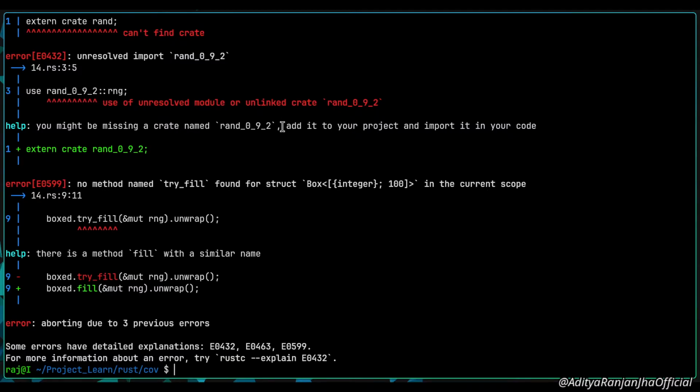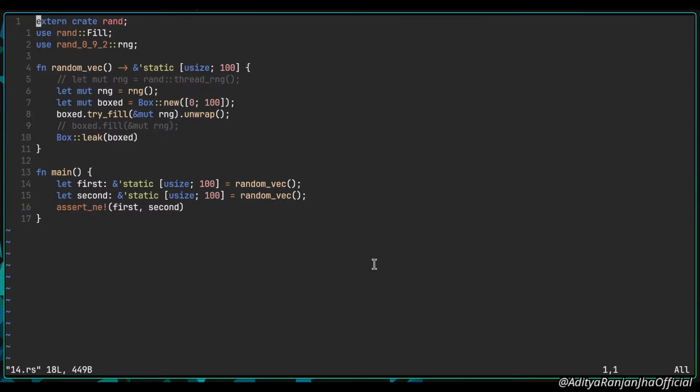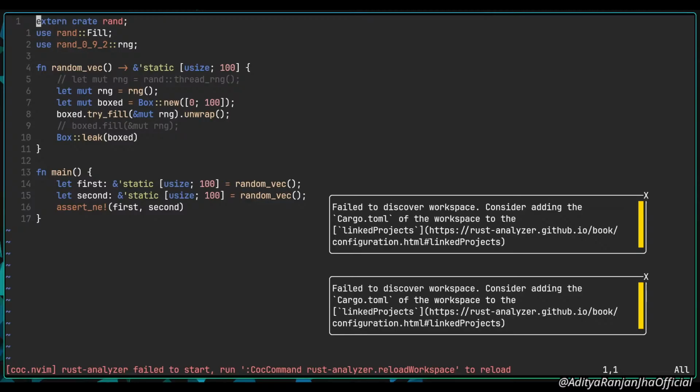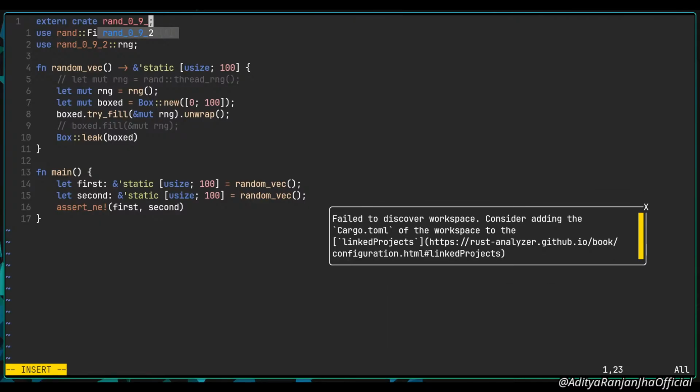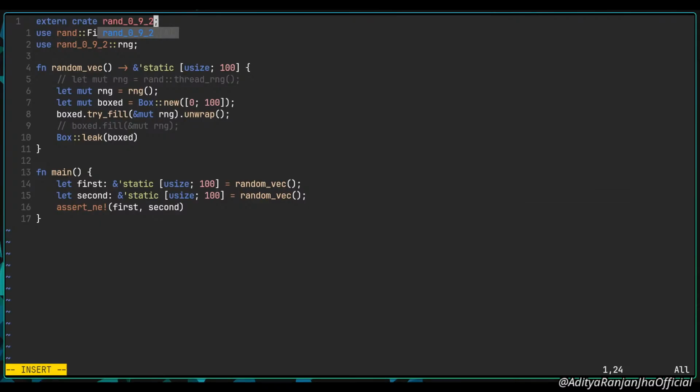Extern crate rand, and with a version. It says something like 0.9.2. Exactly, and it says don't use this, so we'll just GCC it.